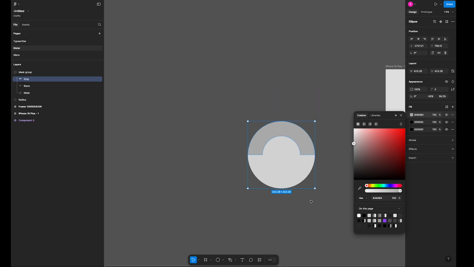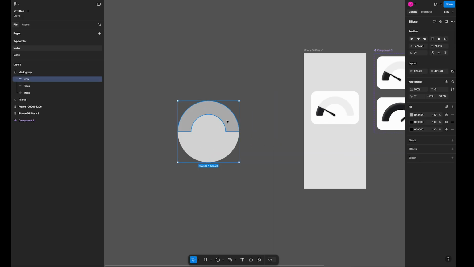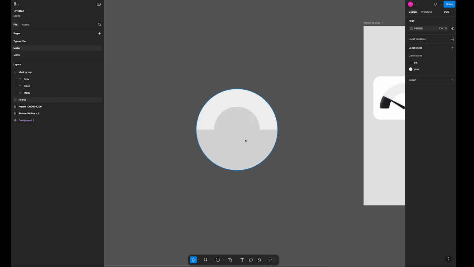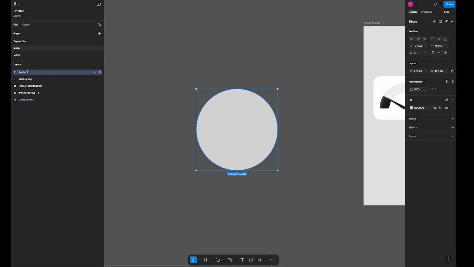I'm just gonna grab the colors from over here. All right, and if I move this, it reveals the black underneath. All right, that works. Bring the radius to the front. All right, I'm gonna dial back the opacity.